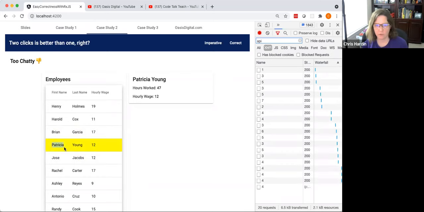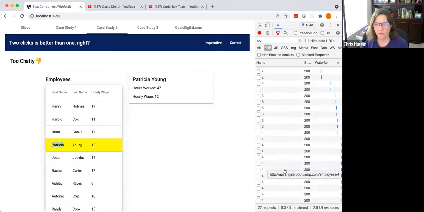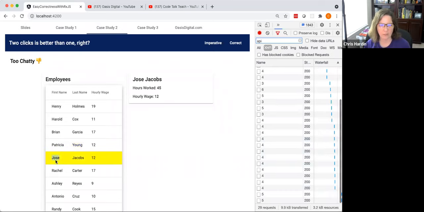Here, if I keep clicking the same row, I'm making lots of redundant requests to the back end. So we have a lot of the same problems that we had before: redundant requests, multiple requests, and the same race conditions. But double clicking, double submit, those are old problems that we've been trying to solve for a long time. So let's see how we would fix that with RxJS.